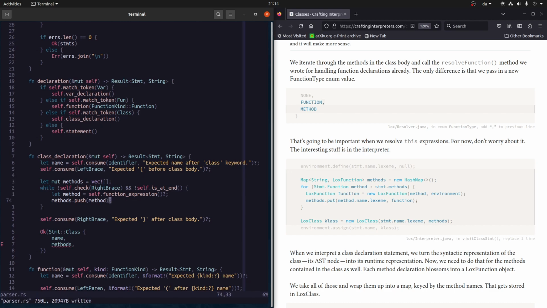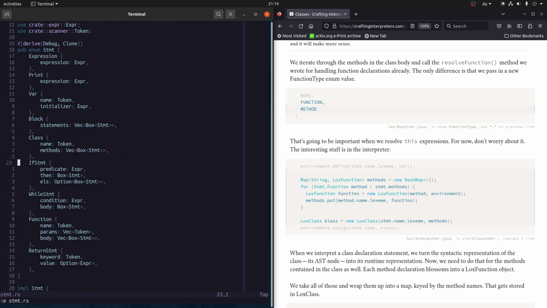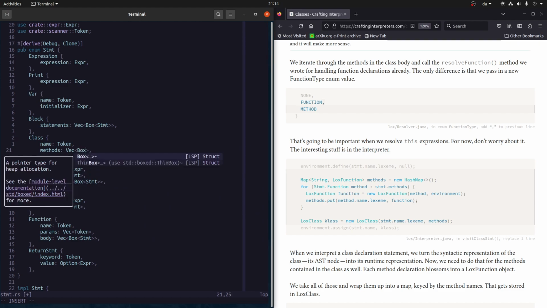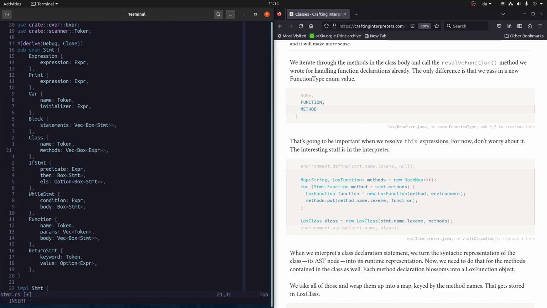But then we need to go into the statements and change what it means to be a class. It's not this, it is this. And apparently it's boxed in other cases, so no, that's just the... I don't know if this is a... maybe this is a bit dangerous.